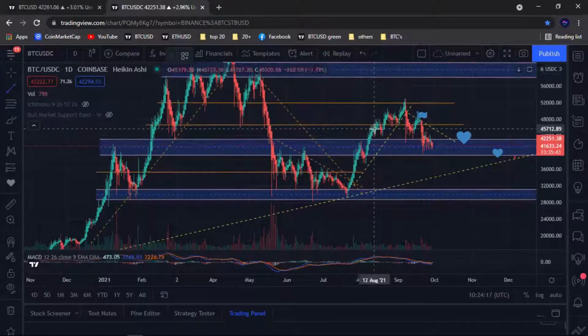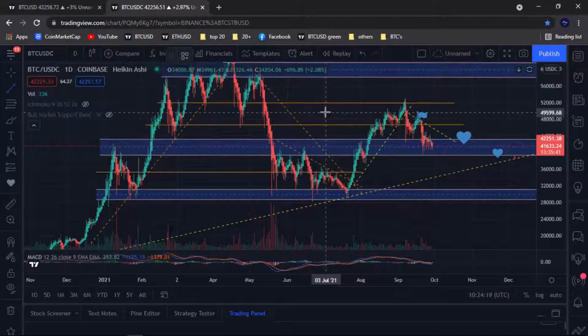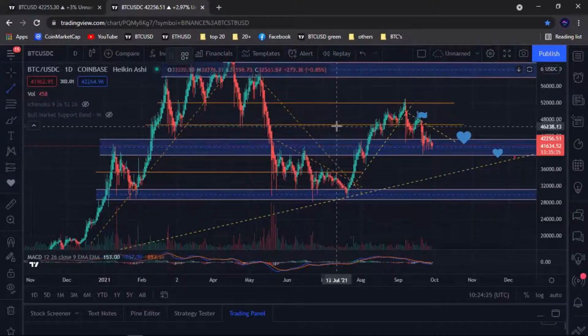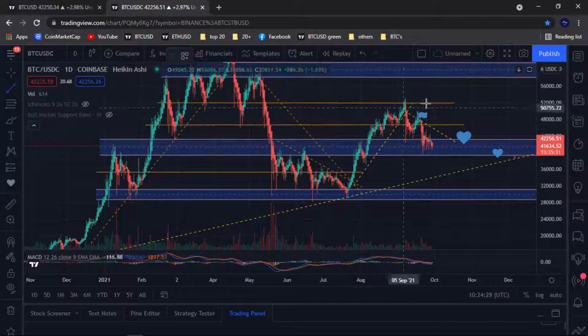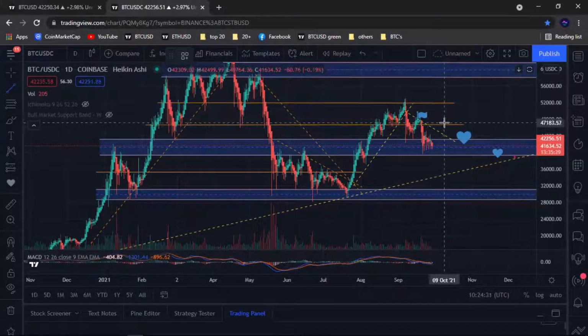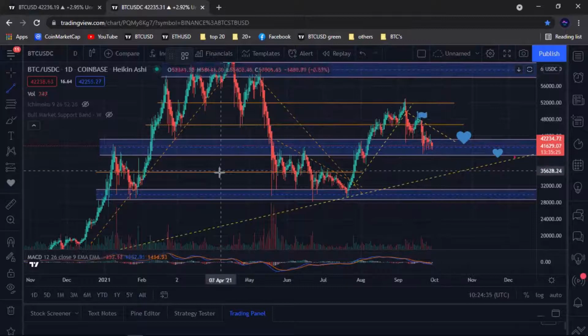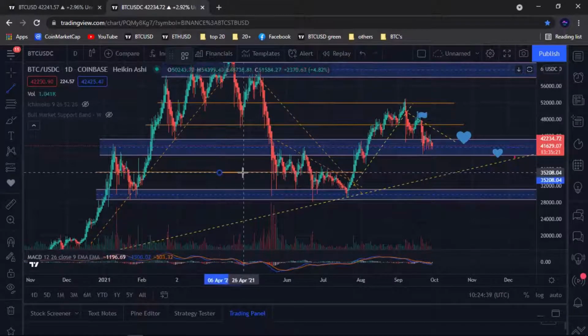Now, what I'm going to do, because I like this to make it clearer, is change the color of the buy line and the sell line. So the sell lines are above price. So you can take profit at any sell line you like. I won't be taking profit at these sell lines, but who knows? I might. They're always good places to take profit. So I'm going to change the buy line to blue.